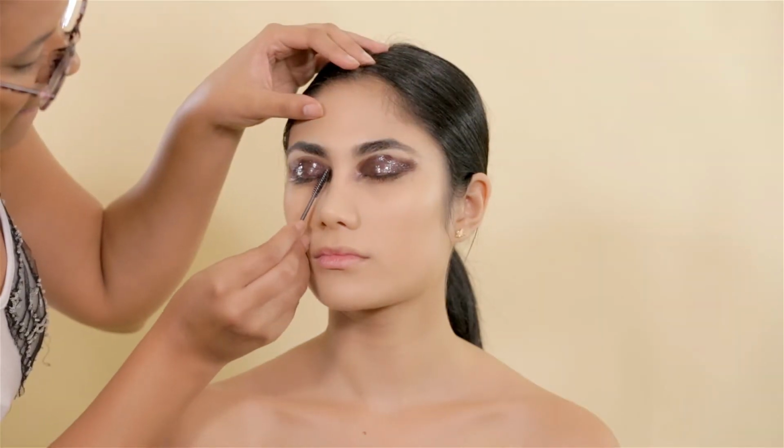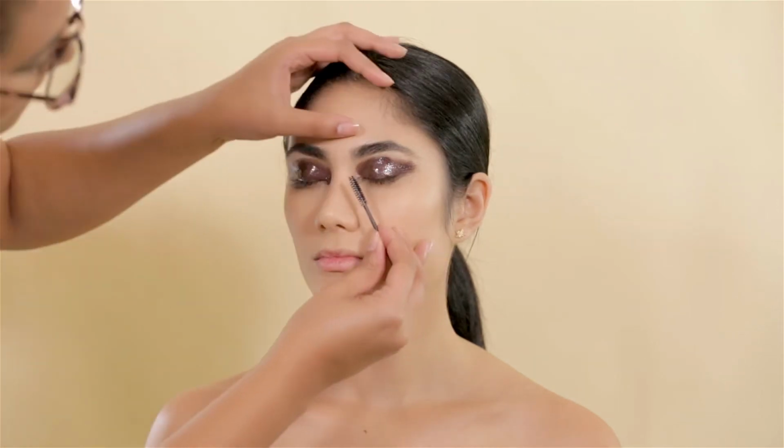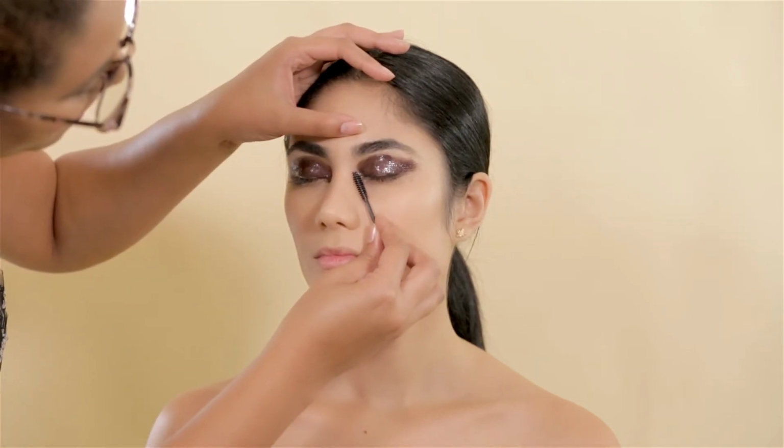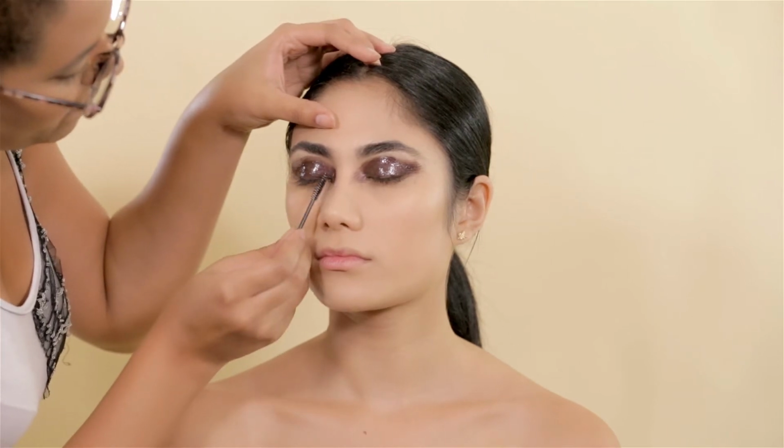After that, I wanted to go even crazier with this. So I took the mascara wand and I did the same strokes, but this time in the inner corner of her eyes.